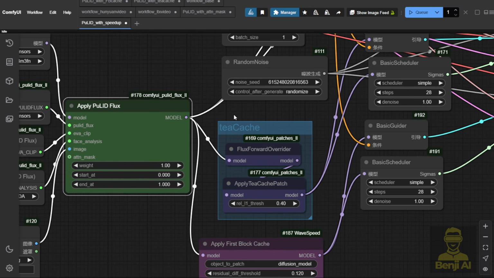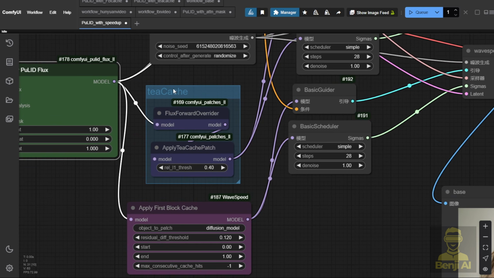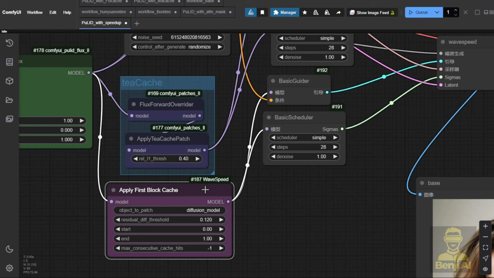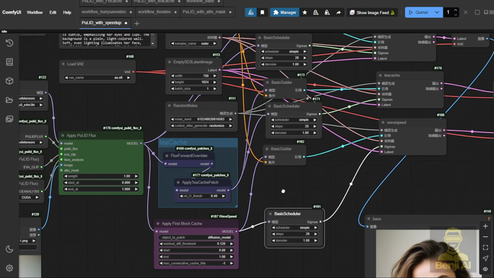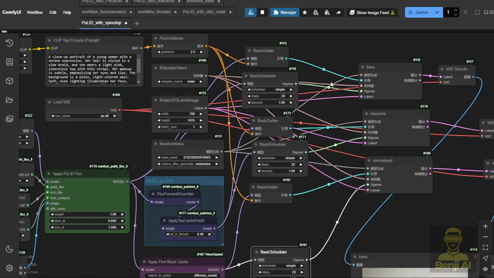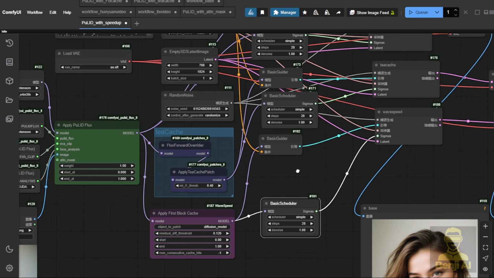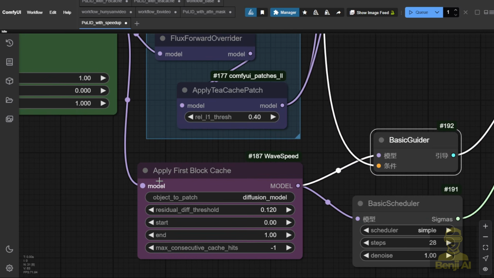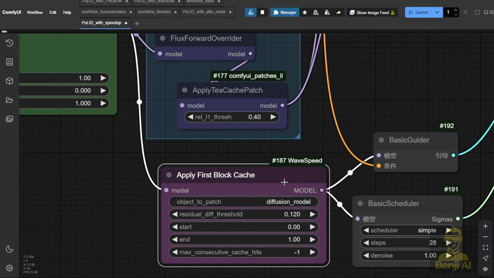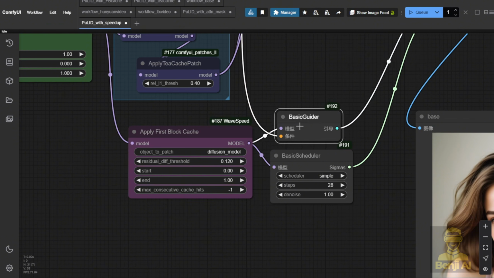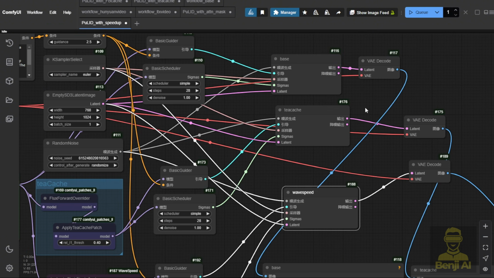The demo workflow also shows the use of Teacache from the Patch 2 custom nodes, written by the same author as PuLID Flux 2. We're using the Teacache technique here, and there's a side-by-side comparison included in the workflow. The author has combined all these custom nodes into a somewhat spaghetti-like arrangement of lines, but the core idea is clear. One part of the workflow demonstrates the Apply First Block Cache from WaveSpeed, another custom node used for caching and speeding up generation. The author wanted to show how much faster the process is when using TCache, so they've included duplicate sampling schedulers for comparison.